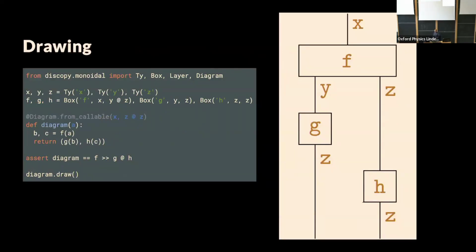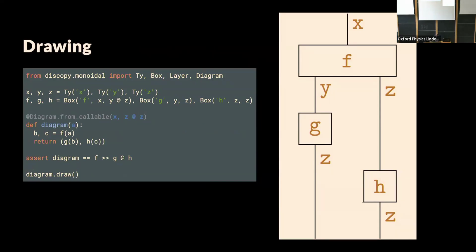So you can draw diagrams, of course, and there's been actually a lot of work in DisCoPy for the drawing to be beautiful, like Alexis has done some crazy work. He's the master of drawing diagrams, for sure.